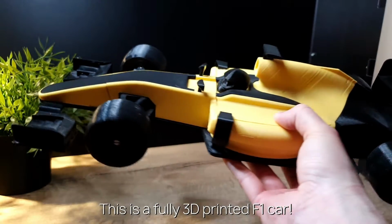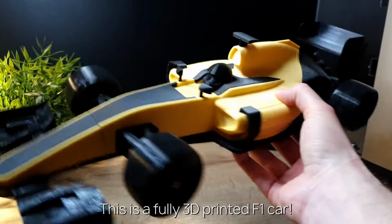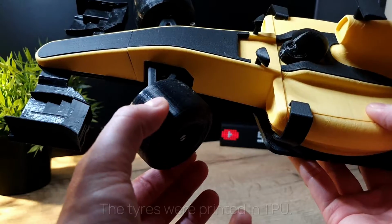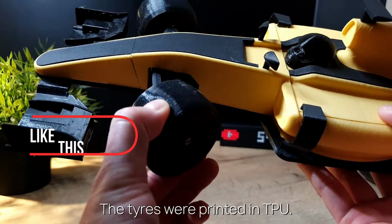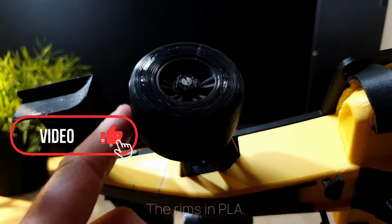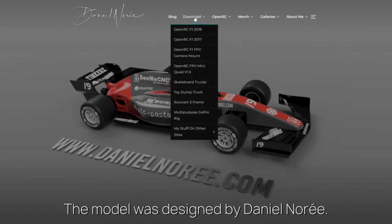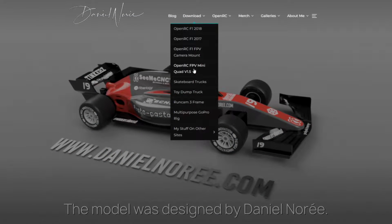This is a fully 3D printed car. The tires were printed in TPU. The rims in PLA. The model was designed by Daniel Nori.